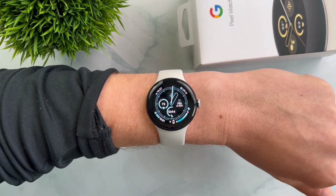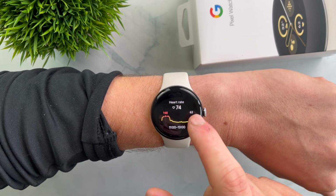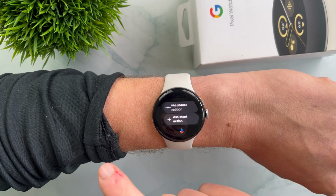Now, I've just been wearing this watch for about 3 weeks now, so of course it just looks brand new, but I doubt that it will look like this in like 1 year from now. The watch has an OLED display which is bright with good black levels and vibrant colors. It reaches a maximum brightness of 1000 nits, which is pretty much like most of its competitors apart from the newer Apple Watches.